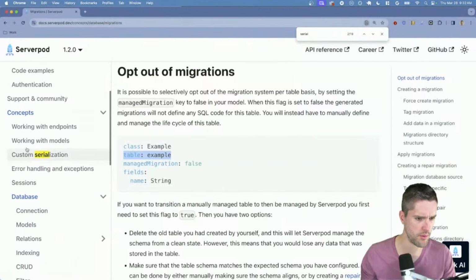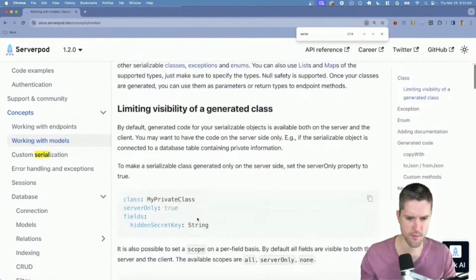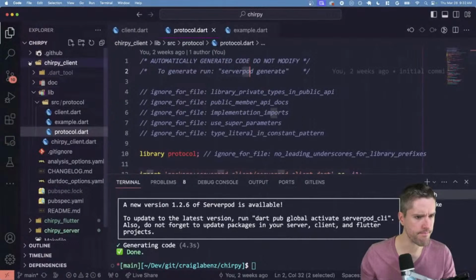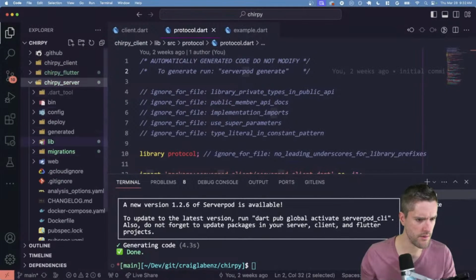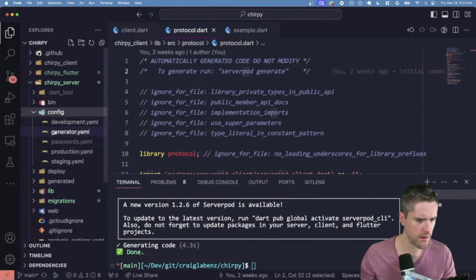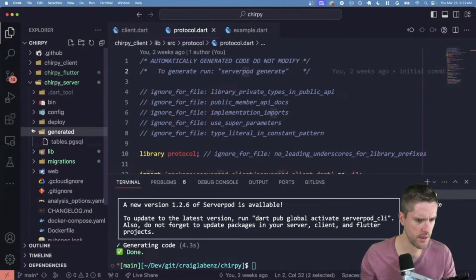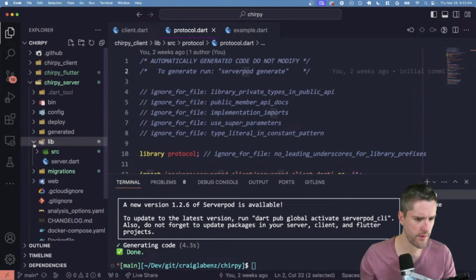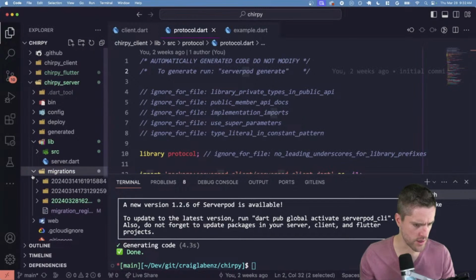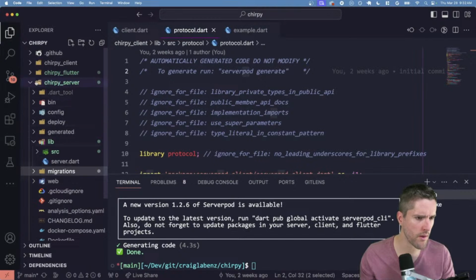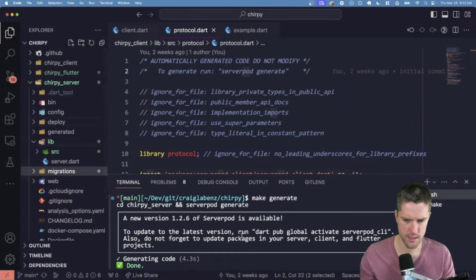Capability, working with endpoints, working with models. Do I have to add something to generate? Or there's a config. No, where's that one? This is important stuff, but it's not what I'm looking for now. Deploy, no, of course not. Generated. There's some place where you do have to add a custom migration. If you have a custom serialized file, you have to register it somewhere, but I don't remember where that is. Did generate work?